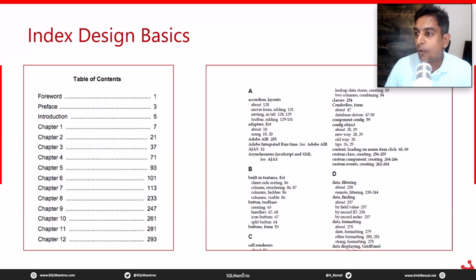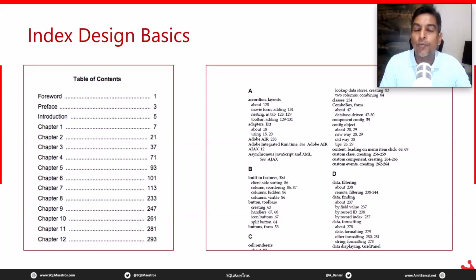Now, let's jump over to the index design basics. This is something that you have come across so many times when you have been learning about SQL Server and indexes, but I thought it doesn't matter. This has to be the right way to start off an indexing discussion. So I bring this slide up. Sorry if you have seen this so many times, but a good reminder and refresher for many of you.